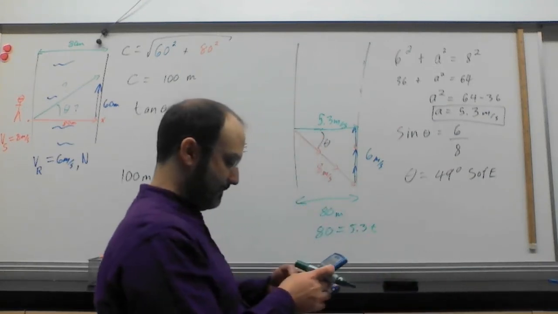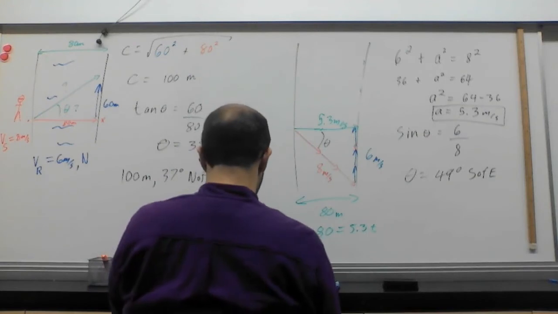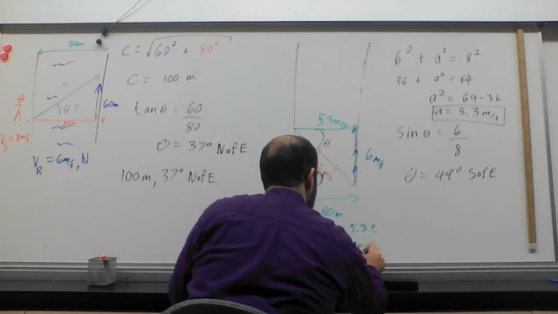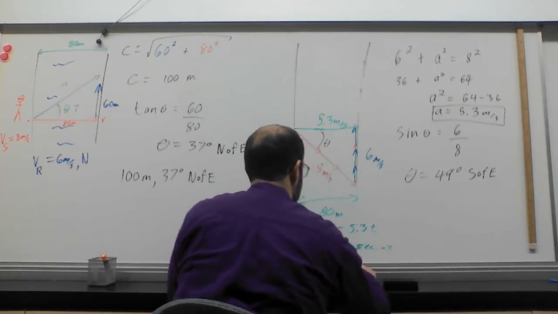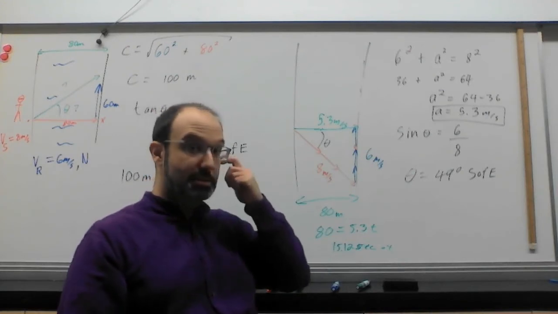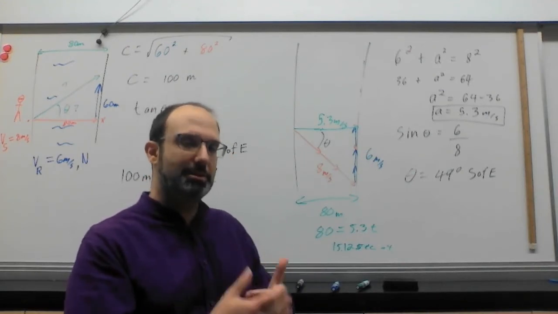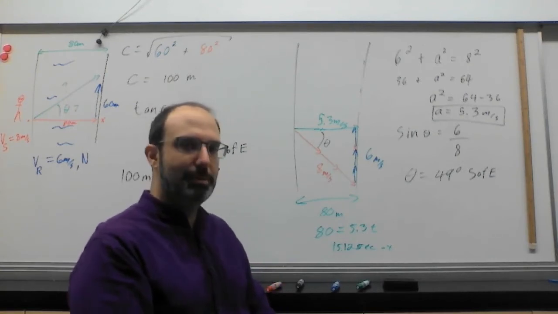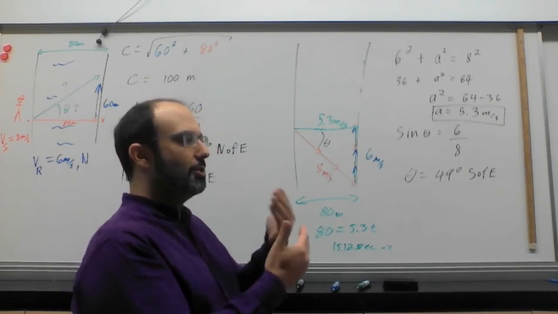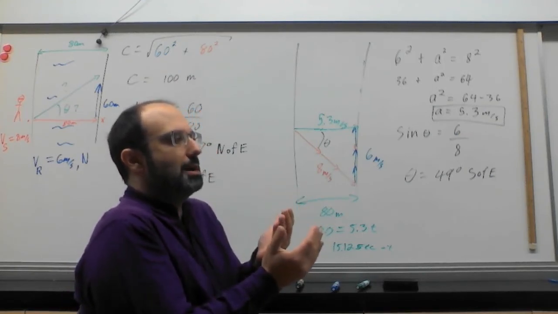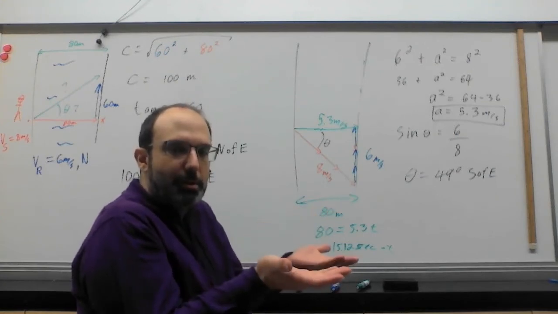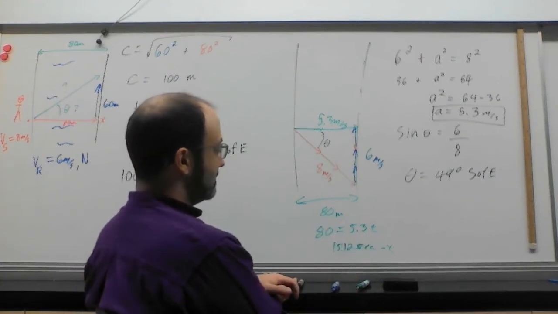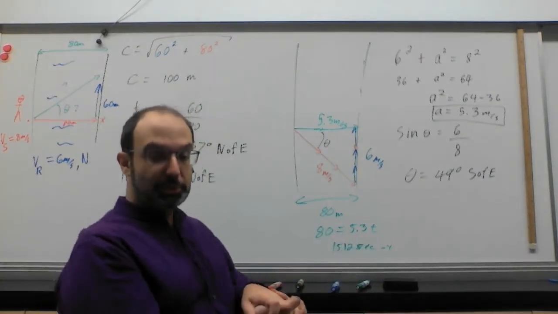So I take 80, divide it by my 5.3, and I get 15.12 seconds equals time. So it's going to take me 15 seconds to cross the river when I'm fighting the current. That's longer, but not a lot longer. I mean, it's only 5 more seconds, but I think that probably makes sense, right? Like if I'm fighting the current, if I'm going against the river the whole time, logically I'm going to be going slower because I'm not putting all of my effort into going across the river. So the net result is that everything slows down a bunch.